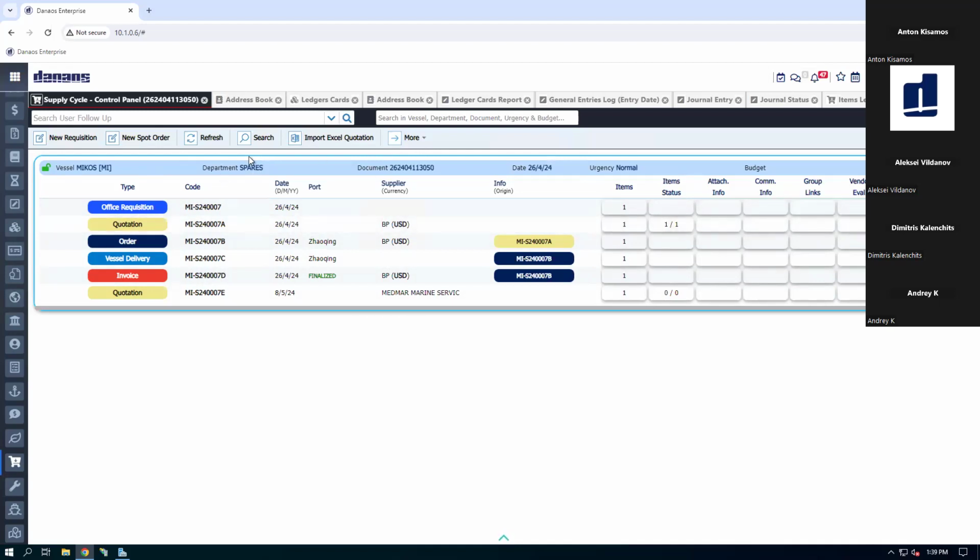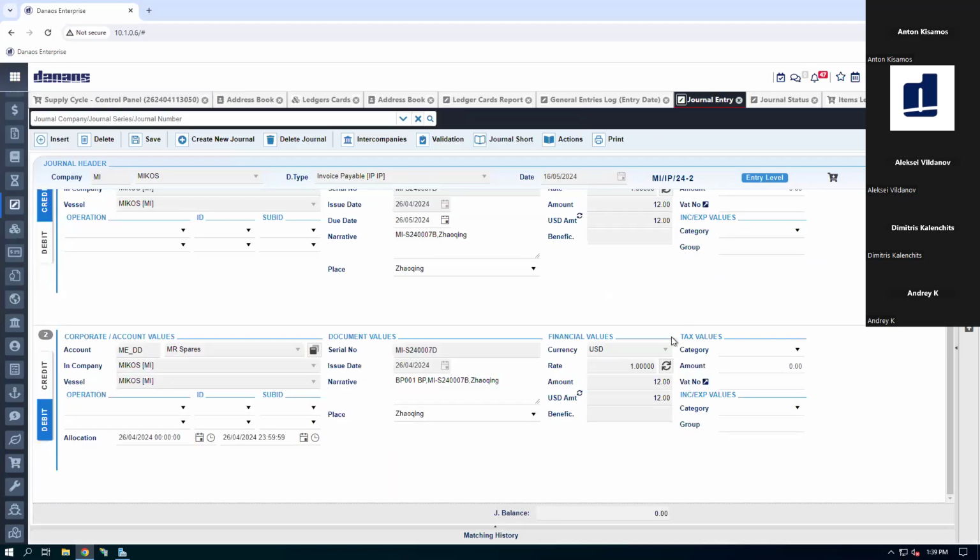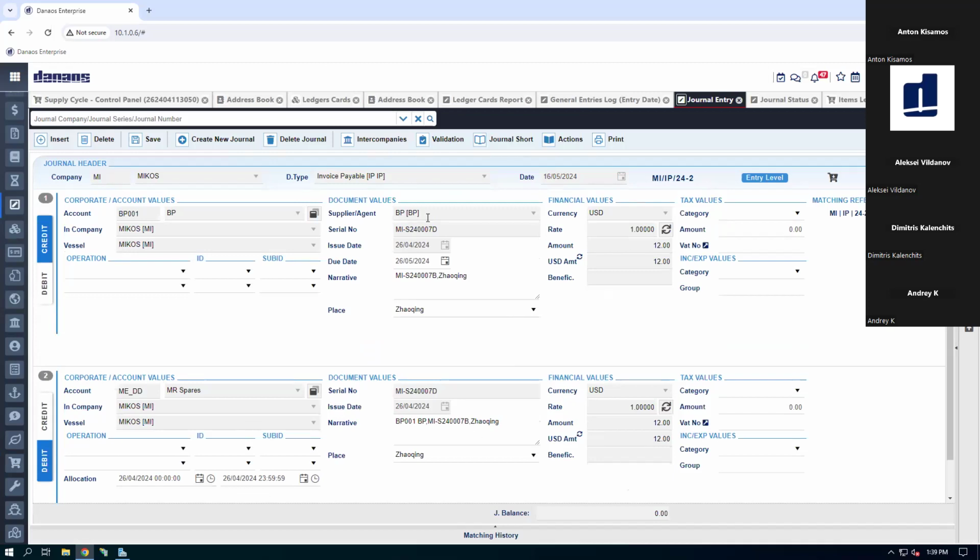So okay, if we find some mistake later, how can we correct it? From accounting perspective or from supply perspective? From accounting perspective. If this has fallen on the wrong cost center, there is the option to allow you to edit. Right now, it's not editable. You cannot perform any changes on an entry coming from other applications like supply, but we can unlock that.